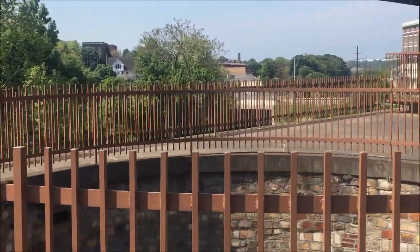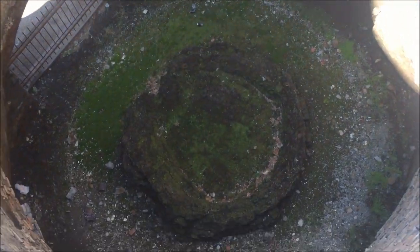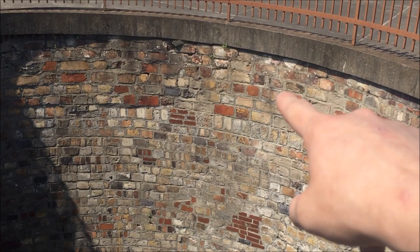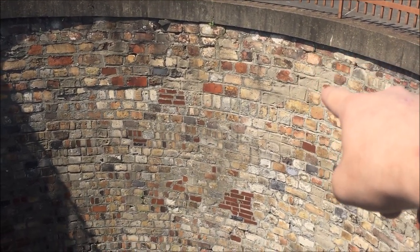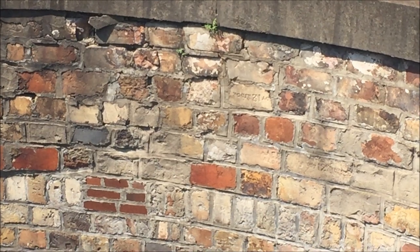Now we go look over here. Oh, this one's got some grass. Oh, that's a steam locomotive. Steam. I wonder which one it is, Becky. What train do you think it is? Oh, did you notice some of the bricks, Becky, have words on them over there? A lot of them do. It's like they reused them or something. I kind of want to go inside of it. We will. We'll go down there. We're definitely going to check it out.